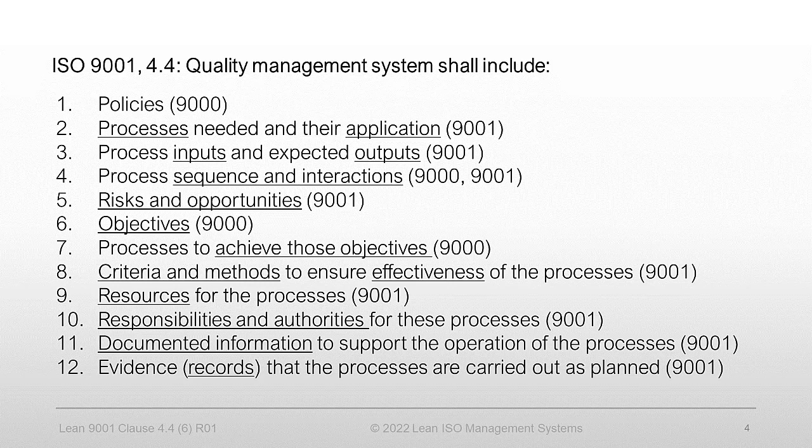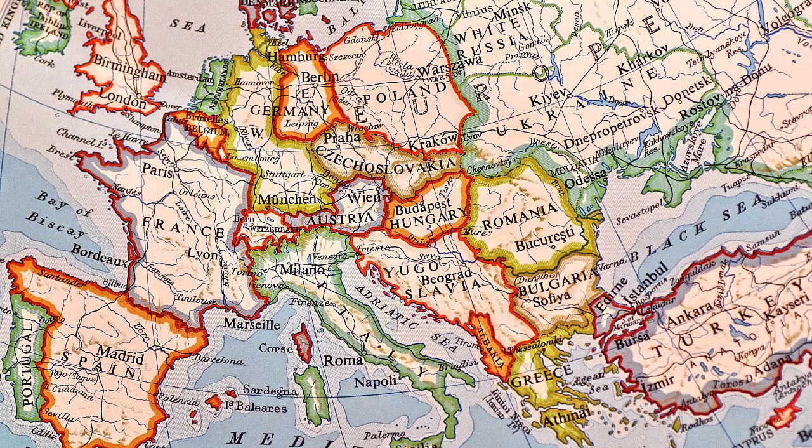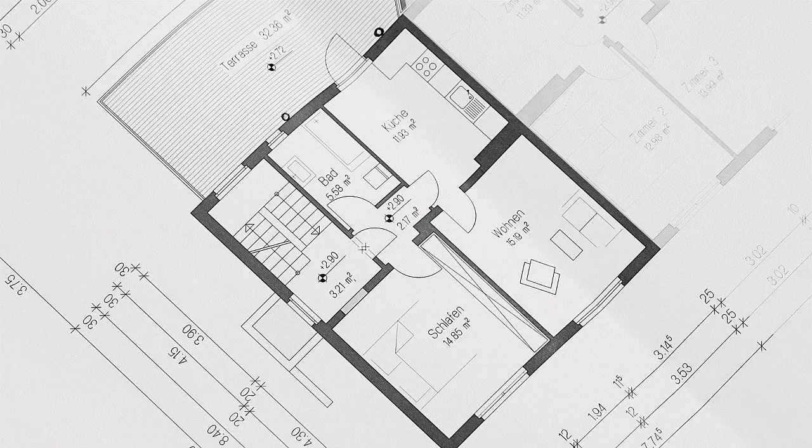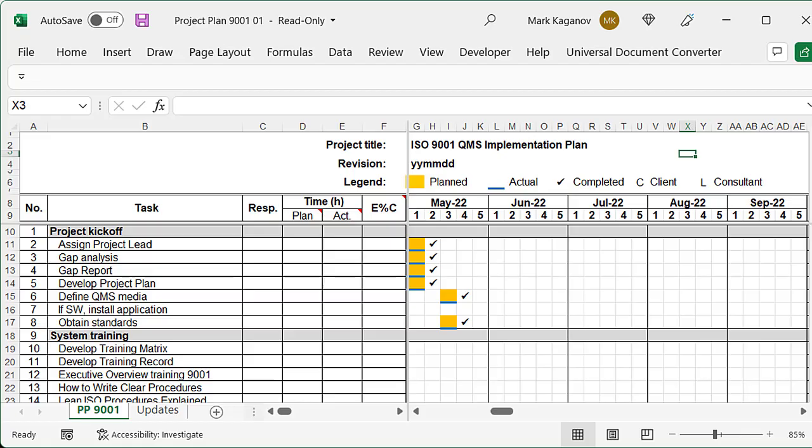Let's get started. When you go on vacation, you use a plan. It's a map. When you build a house, you use a plan. It's a blueprint. When you are developing a system, you should consider a plan too. In this case, it's a project plan. A project plan is a great tool, and I use it on all of my consulting jobs. It works like a charm.